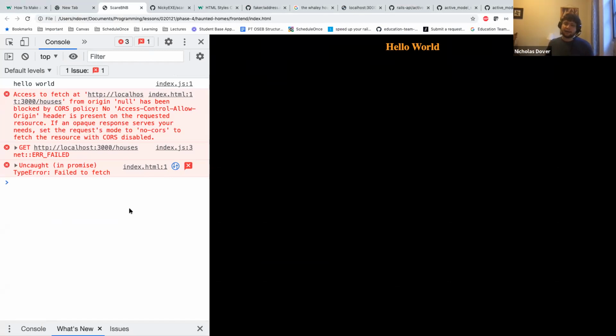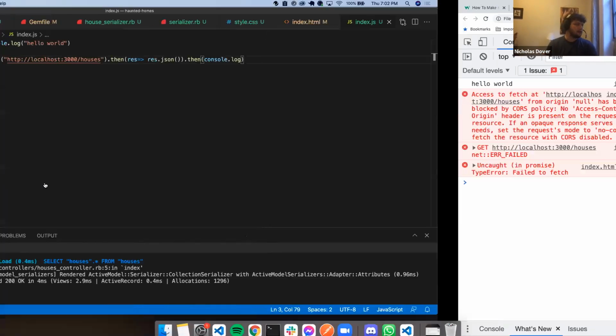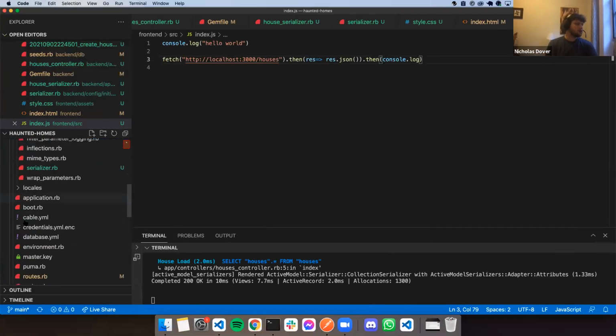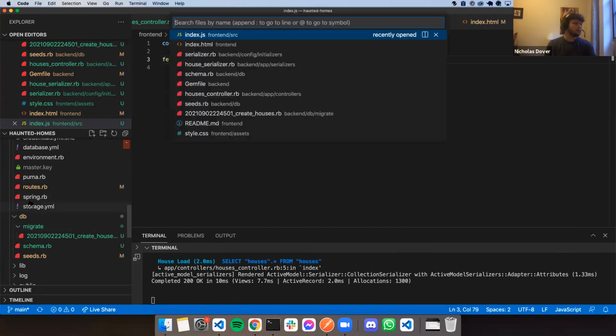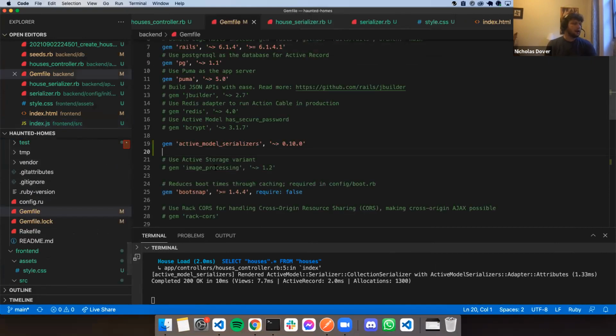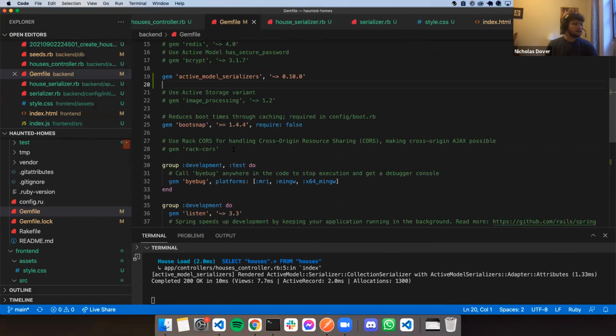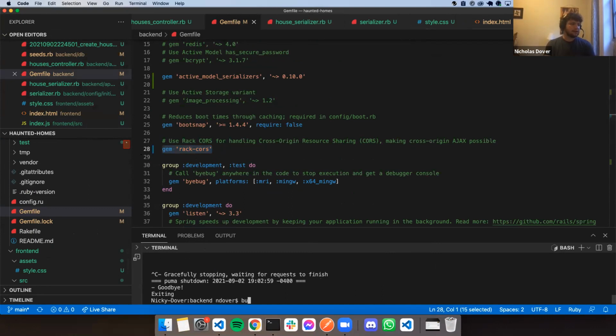We need to tell it which apps can make requests. And the way we do this is two steps. First, we go into our Gemfile, and you'll find in here a commented out gem rack-cors. Cool. I'm going to put that in there and then I'm going to bundle install.